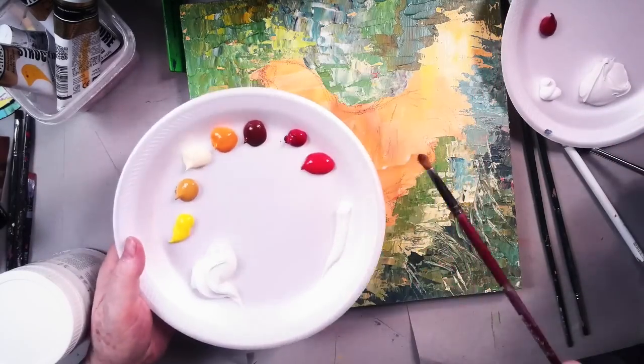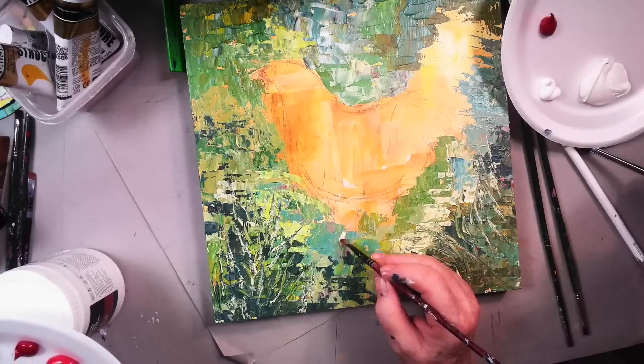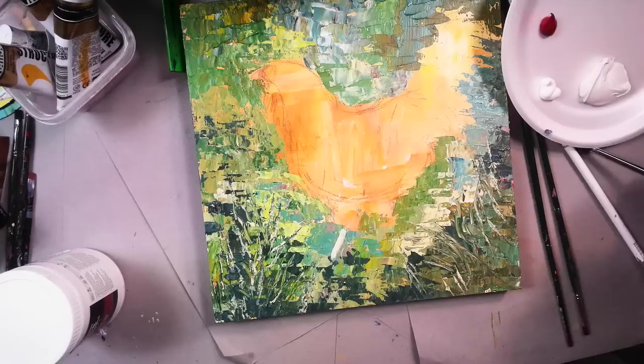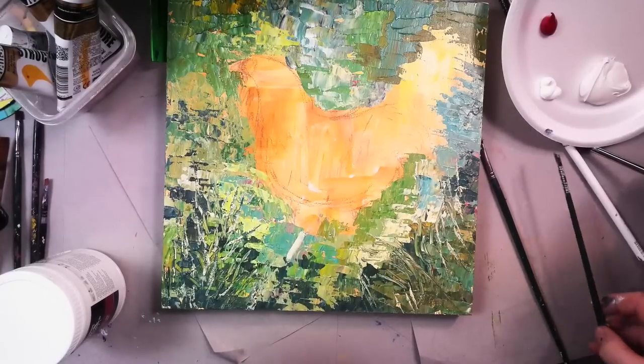But for now, I think what I want to do is just put in the legs of our bird, because I know that they're coming down here like this, and I will just draw those in. This brush is way too fat, and I don't know why you own that brush. That's going in the trash. Way too fat. Let's see, I need another little small brush. Where did I put those? Okay, let's try another little one.